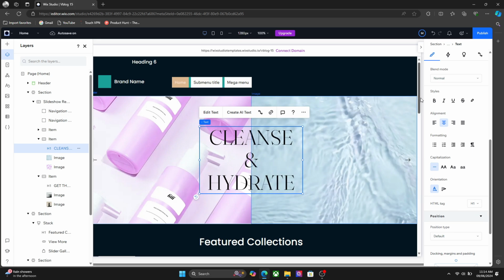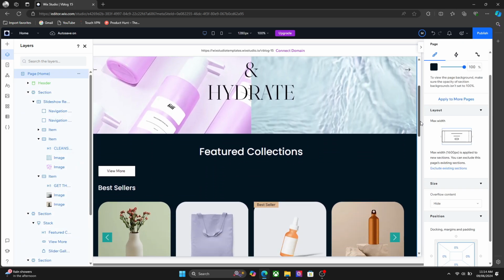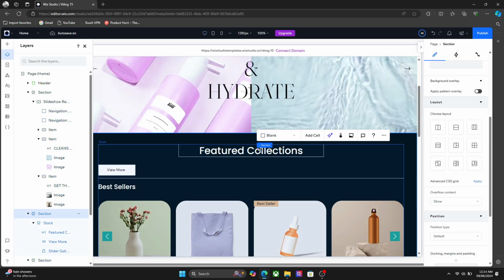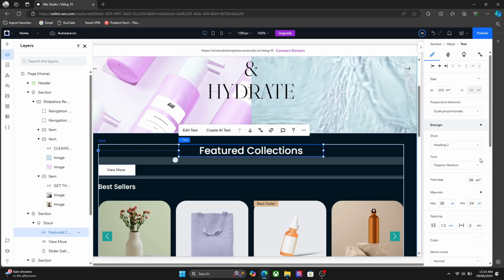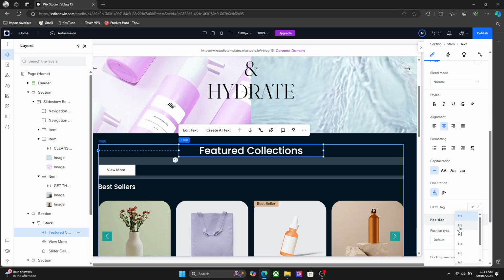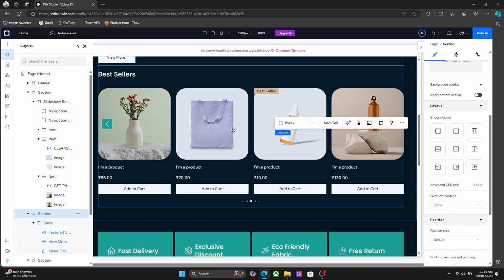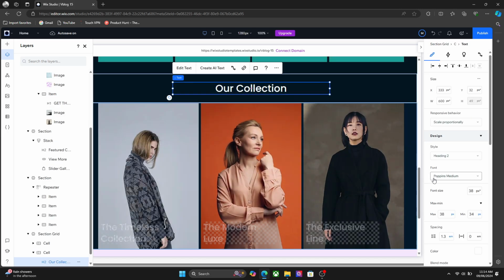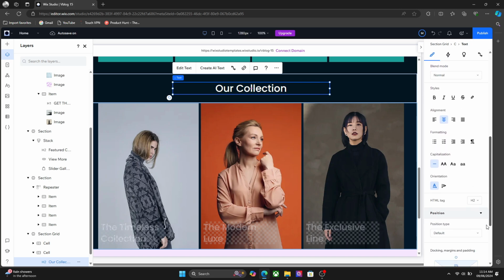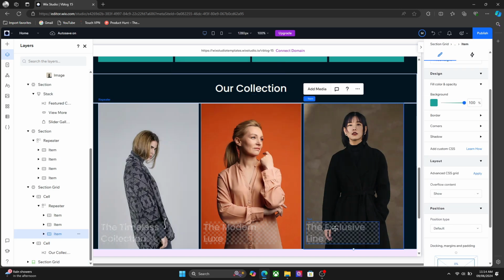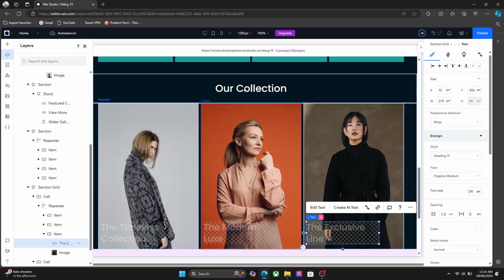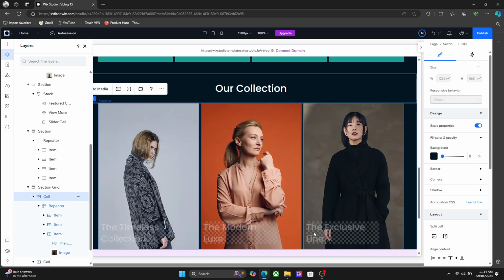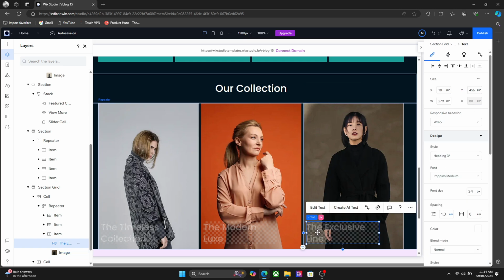We don't want three headings on our web page. We only want one. Okay, so for each page, you will need one H1 heading. The secondary headings are assigned as H2. So for this case, I'm going to assign H2, and the names of these collections, the products, will be H3. Now in this case, for example, this heading will be H2 because it's an important heading of the page. But these headings, which are the subheadings of this heading, will be assigned H3. So it creates a hierarchy of your website.